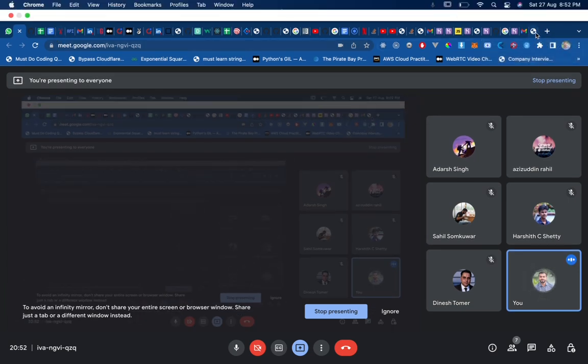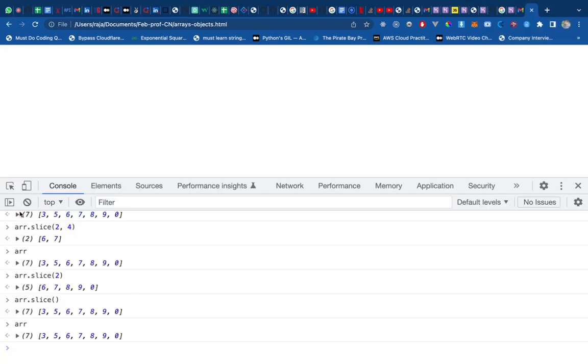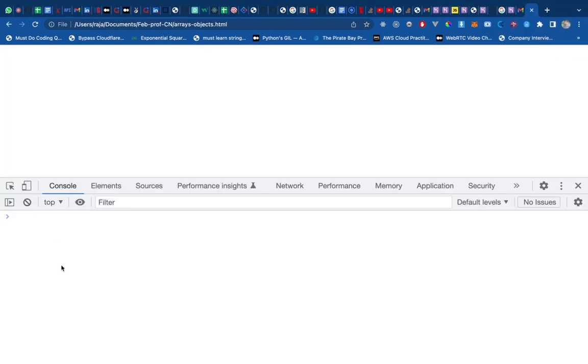There's one more thing related to these two functions. Let's discuss it. With array.slice there is something called negative indexing. I know it sounds weird, but we have it. How many elements are there? Seven elements, no? See this: -7, comma -5.